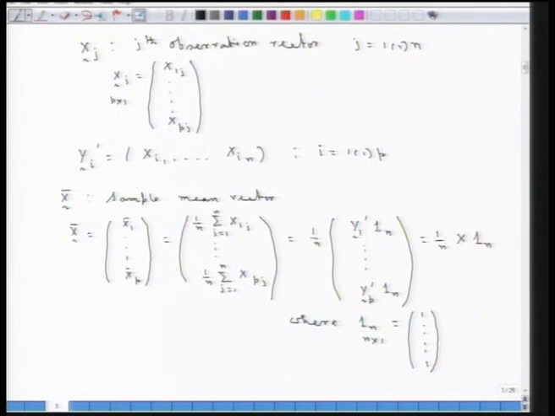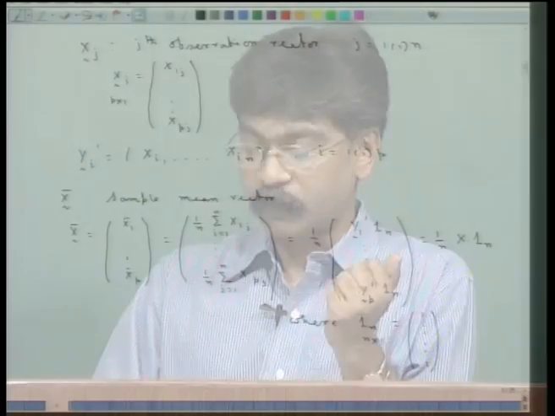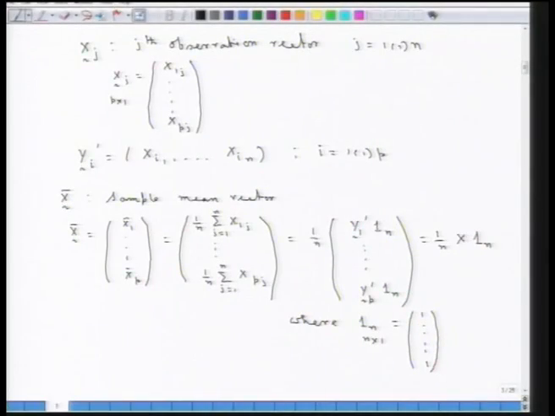So this x bar, which is the sample mean vector, is a random vector once again, because it comprises the random variables that we have taken. The entries of that particular vector are given in terms of the observation vectors that we had defined earlier, the p observation vectors, which are these yi primes. And that random sample mean vector, in terms of the random data matrix that we had defined, is 1 upon n X times 1n.